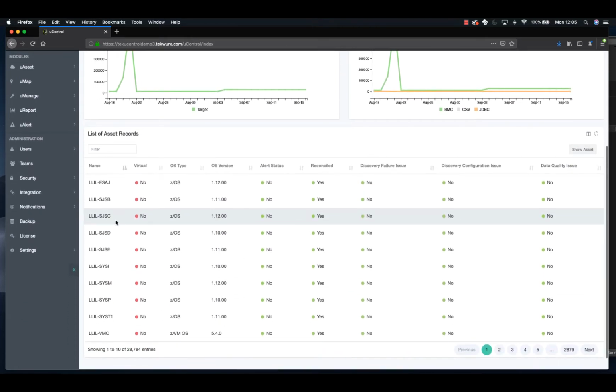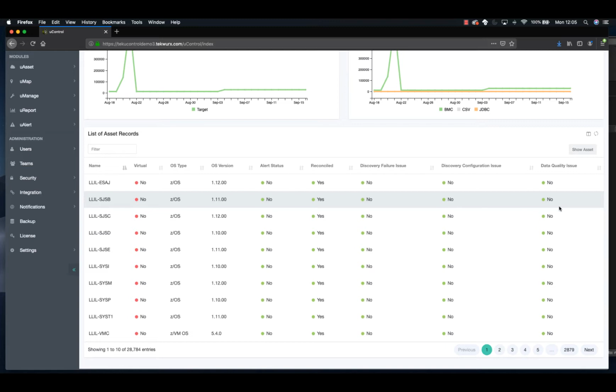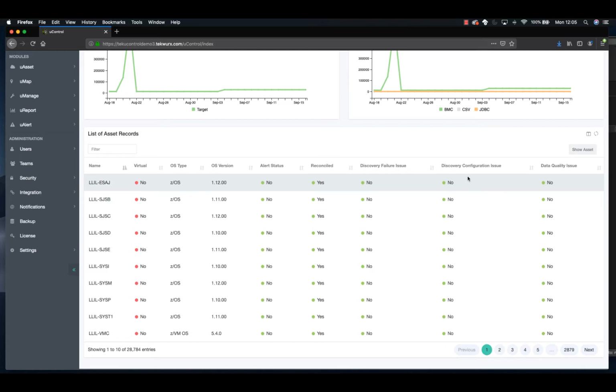So down here, what we're seeing is a list of all of our assets. So this is discovery and all the imports from the integrations. It lists them out, gives us some information, and it will show whether we have any data quality issues that we've spotted. Are there any issues with discovery configuration? So these are things like, have we got the data that we expected? Have we got missing fields in that information? Are they in our discovery tool? Yes or no? And if they are in our discovery tool, are we successfully discovering them, or are there any failures on discovery? So we very quickly alert on that from a per asset perspective.